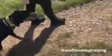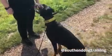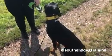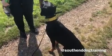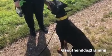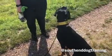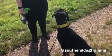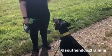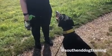So stop, ask him to sit. Sit. Before we left the house, he couldn't sit because he was so anxious about getting outside. So you know when your dog's got anxiety, when they can't perform basic commands, or you have to ask them to do that basic command over and over again. And people go, well, it means the dog doesn't understand it. No, that's nonsense. The dog does understand it, but the anxiety and the thought of being outside overtakes the ability to maintain basic information. So now he's in a much calmer state of mind. You see how he's now looking at you, how he's able to follow what you're looking to do with one command.